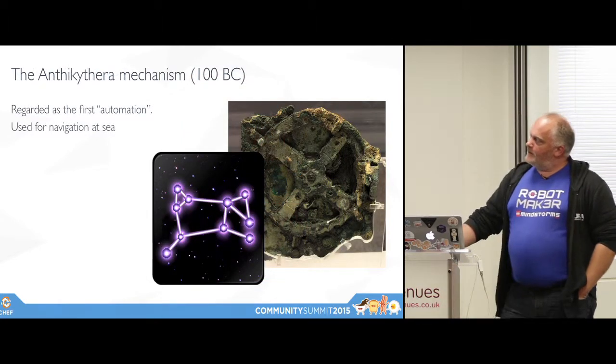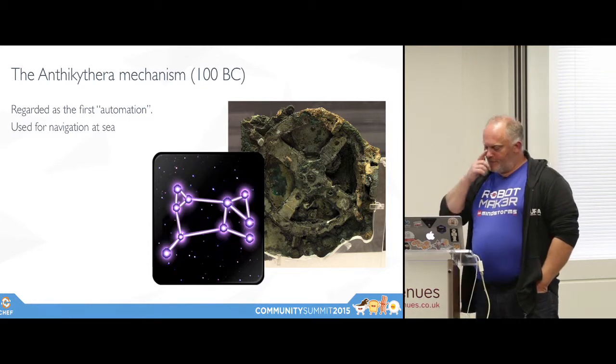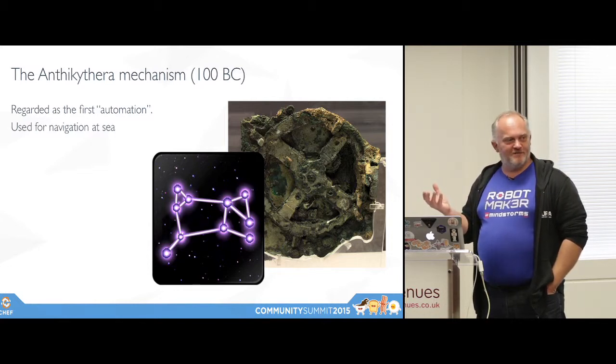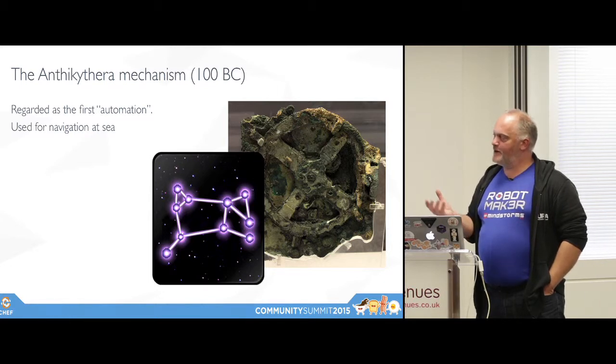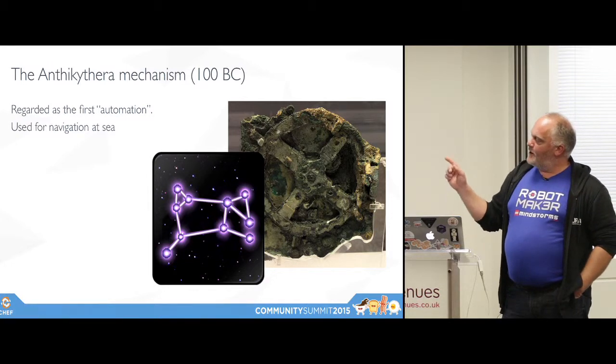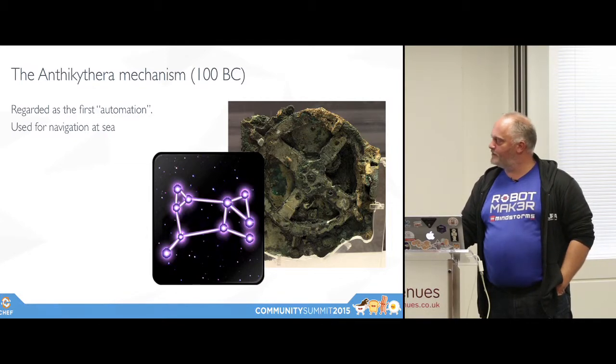Well, this is a little walk down history lane. The first automation acknowledged is this rusty thing, which is actually, how do you call it? A planetary. Somebody has to help me with this word. It's used for celestial navigation, and it shows where the planets are. The modern version is, of course, night sky on your iPhone. But this is what was used by the Greeks back then. So they automated that already more than 2,000 years ago.